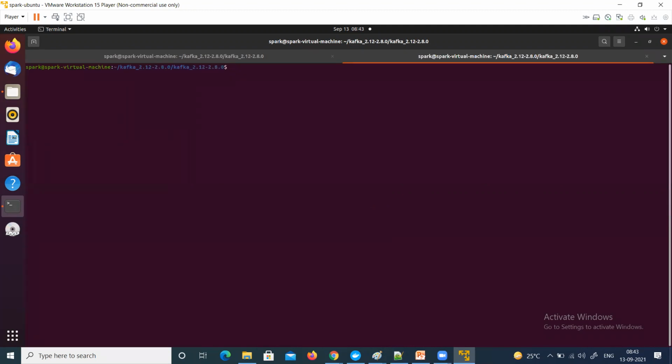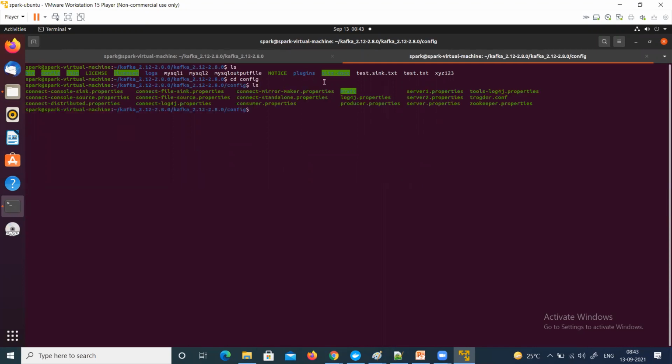Now the next thing, guys, if you see ls and if you see cd config, all right. I've just shown you one of the configuration files to start Zookeeper is zookeeper.properties. Same way, guys, if I want to start my Kafka broker, I require a file called server.properties. So again, from the bin folder, I want to start my Kafka broker.